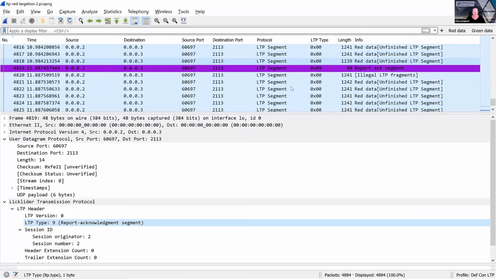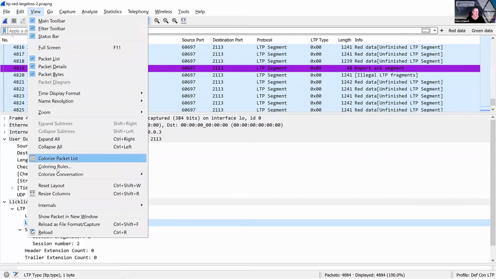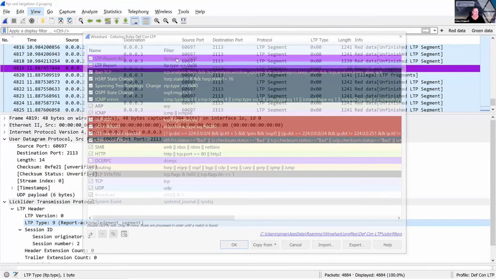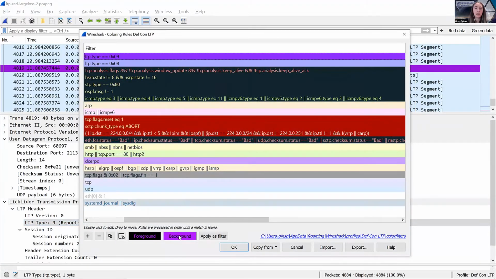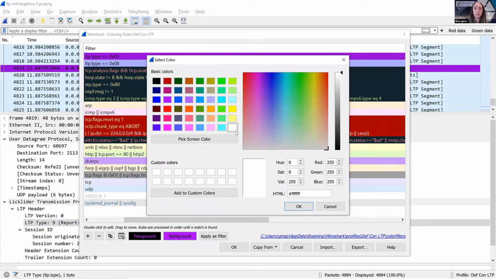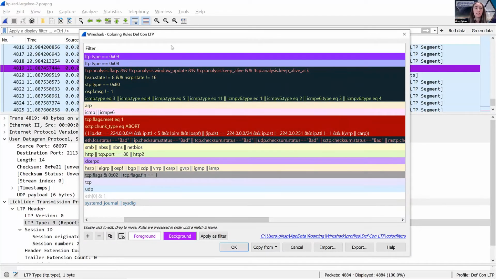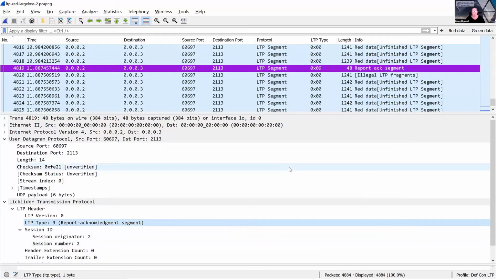Whoa, that's dark purple. That is. I may have chosen the wrong color. You know what? Why don't you show them how to make the foreground white? Oh, yeah. So let me go to View, Coloring Rules. Select this one. And just like I chose the background, I can choose the foreground with this one. I think that looks better. Show what it looks like. Yeah. Okay. Let's try that. I think that looks a lot better.